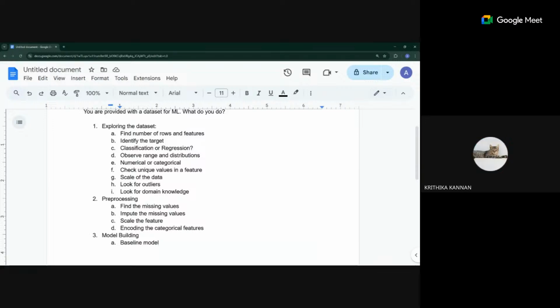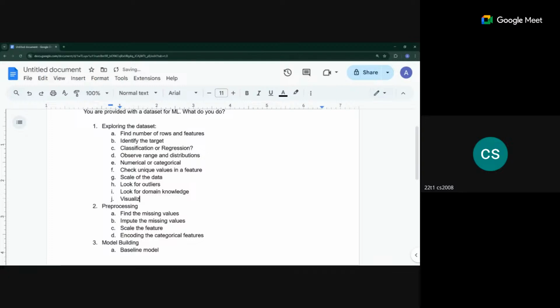Before this, you can do some visualizations as well to explore the relationships between the variables. Okay, where should I put it? Should I put it after pre-processing, before model building, or maybe in exploring as well? Okay, so for now, let's put it in exploring: visualizing some aspects of the data set.